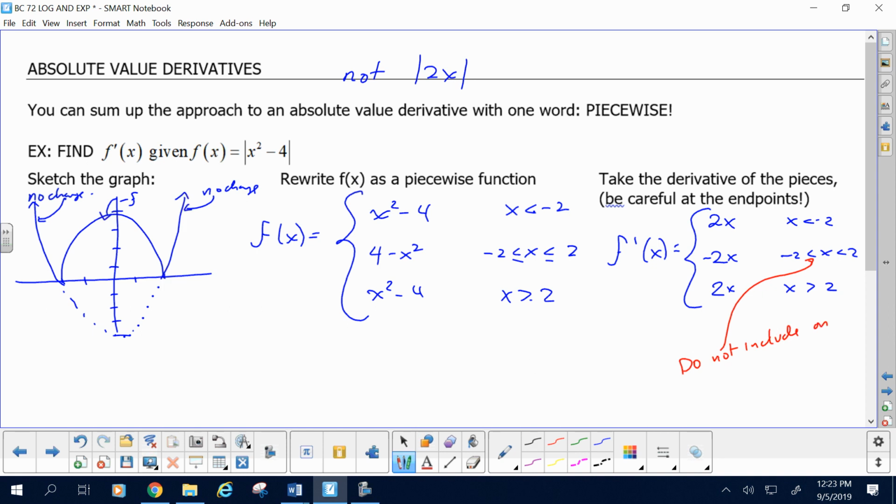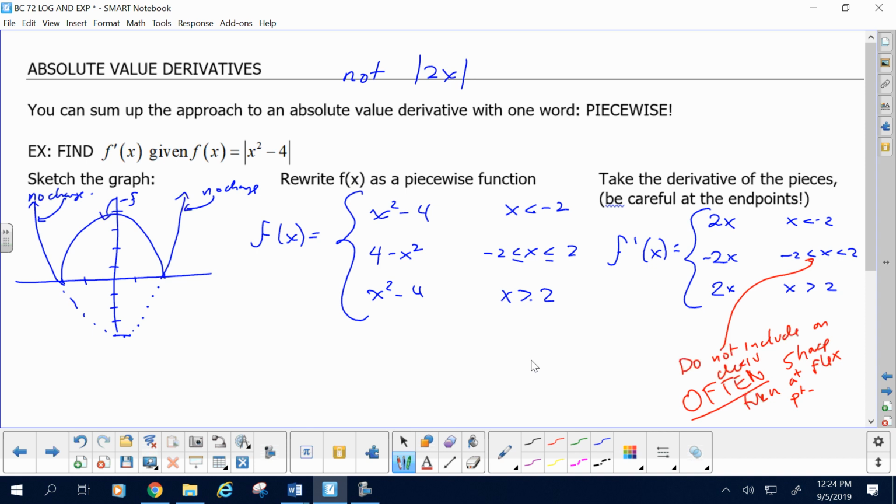include them on the derivative because there is a sharp turn. Often, would you please put the word often? There's a sharp turn at the flex points. Not every time. Sometimes there's a smooth transition. Can you give me an example of a function that would actually, upon flipping, be smooth and the derivative would still exist? x what? Cubed. Beautiful. If you looked at the graph of this, wouldn't it normally go flat there, and with the absolute value it would be here? But is it a hard turn there, or is it smooth? And so the derivative would actually exist in that case, and that's why I say often.